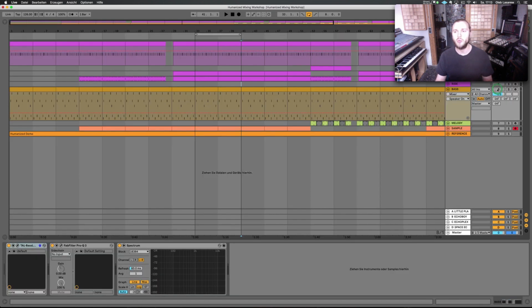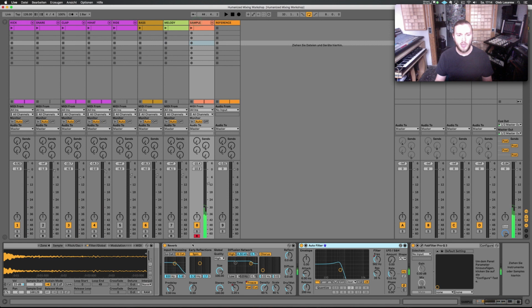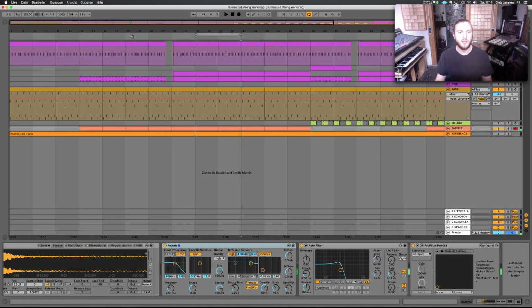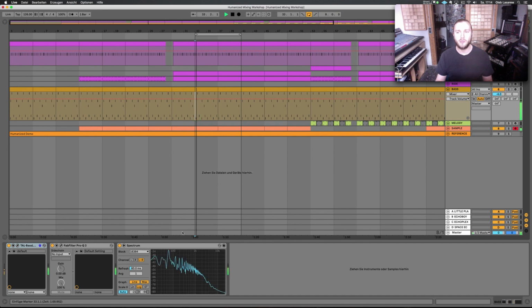So next element would be the bass line. Cool. Then the sample, which never stops because I have the freeze button activated at a certain point, and then it just does this little loop thing.